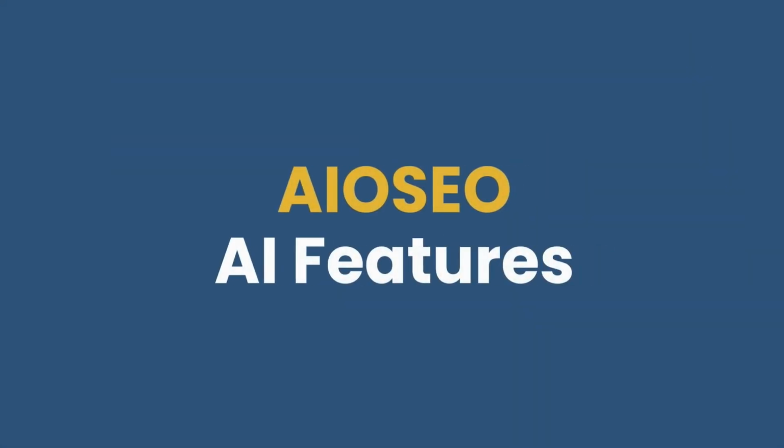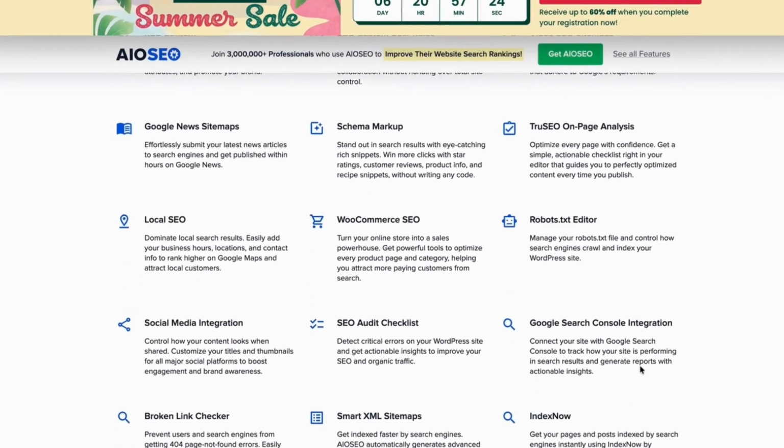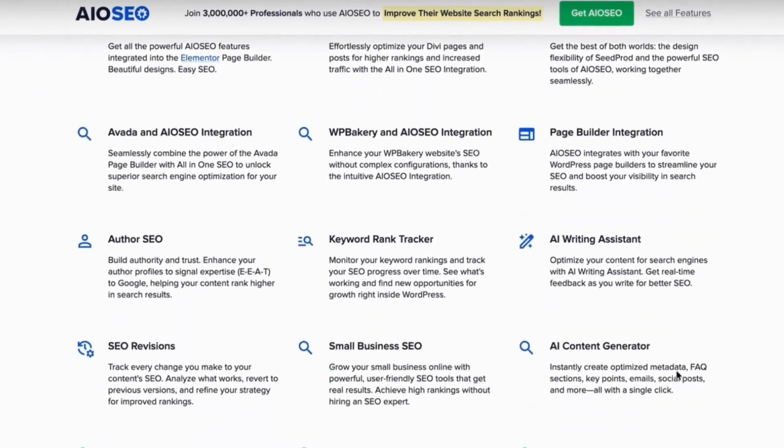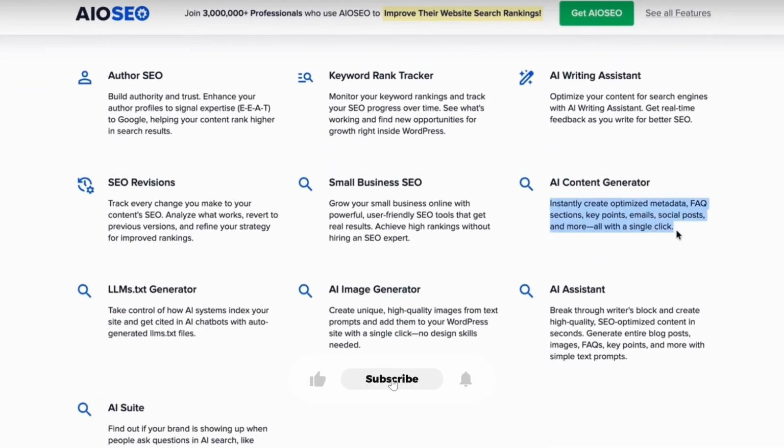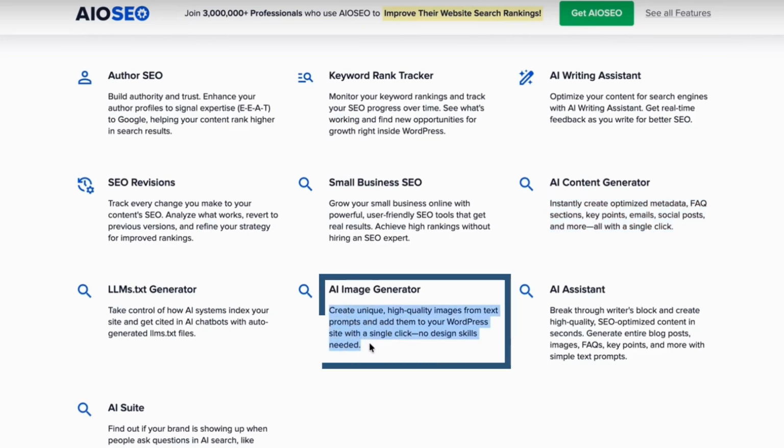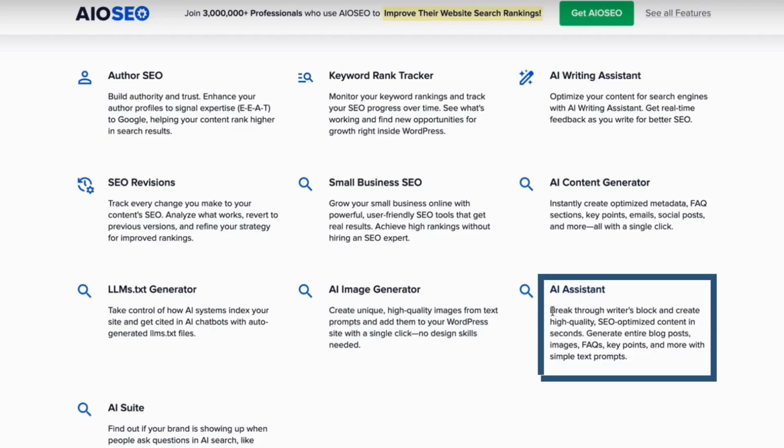AIOSEO AI features. AIOSEO provides AI-generated titles and meta descriptions, FAQ blocks with schema, key points, social posts, email content, image alt text, schema markup, and an AI image generator. Its AI assistant can generate complete posts, individual sections, summaries, tables, lists, and rewritten content from prompts.